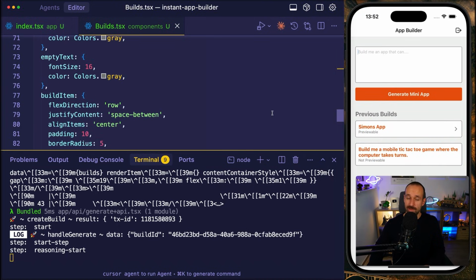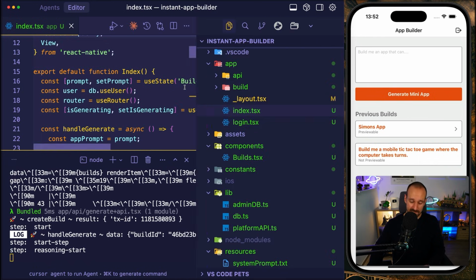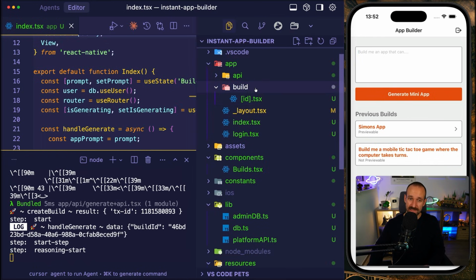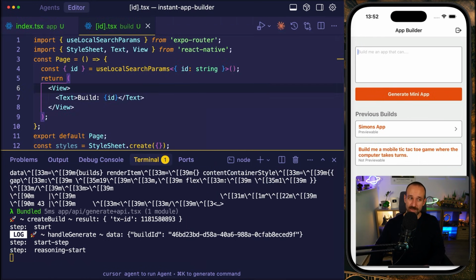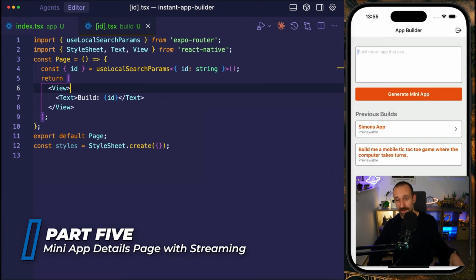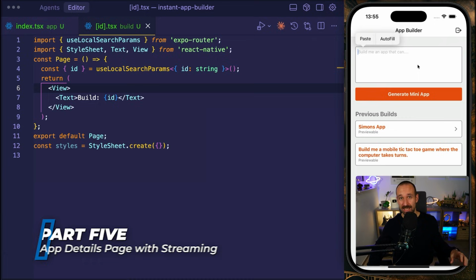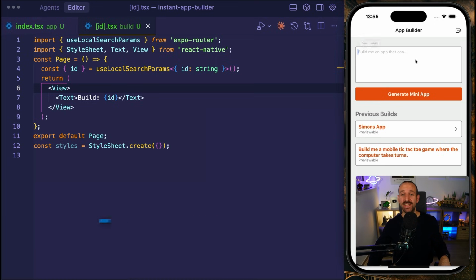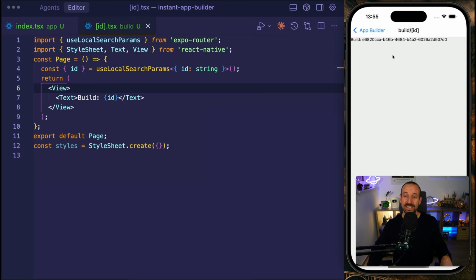And in the next step, we have to finally take a hard step because the build page is somewhat challenging. So maybe we're gonna start with the general setup and then we talk about how we evaluate the code from AI. All right, so far we've done already a pretty good job from building up the database, authentication, generating mini apps, using the AI SDK, using API routes, getting the data from Instant in the app. And now it's time to craft the details page.